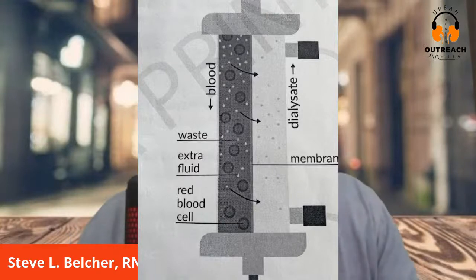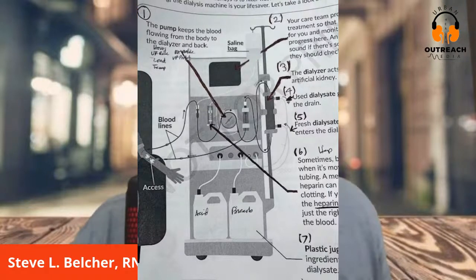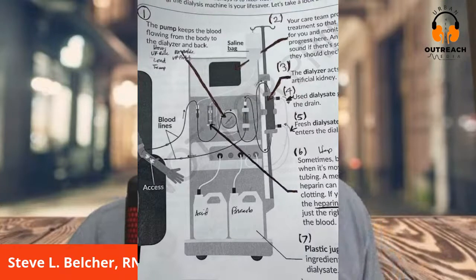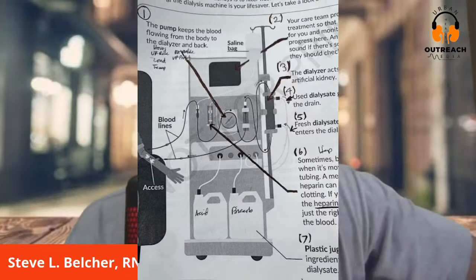Now, when you come down, let me go back to this. When you come down to number four, used dialysate, which is the waste. Five, now you see the solution at the bottom where it says acid and bicarb? That's it. It sucks up those two solutions. You see those lines going in the machine, and there's a mixing pump in the machine, and it makes the dialysate. It mixes this stuff together. And then it comes through where it says number five. The fresh dialysate comes in, and then the used part goes out in number four, where it says number four goes out that hose, the waste and the extra fluid.